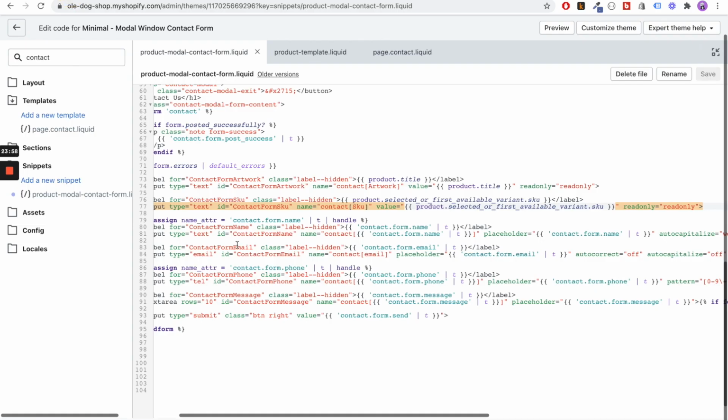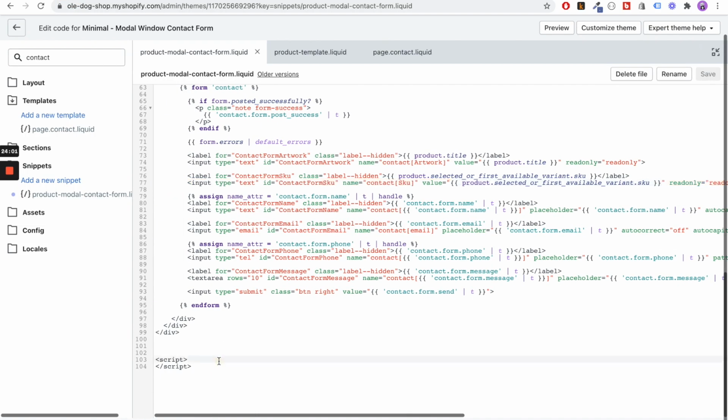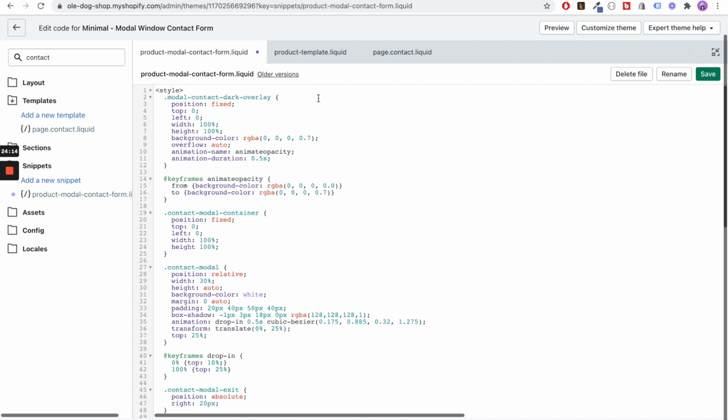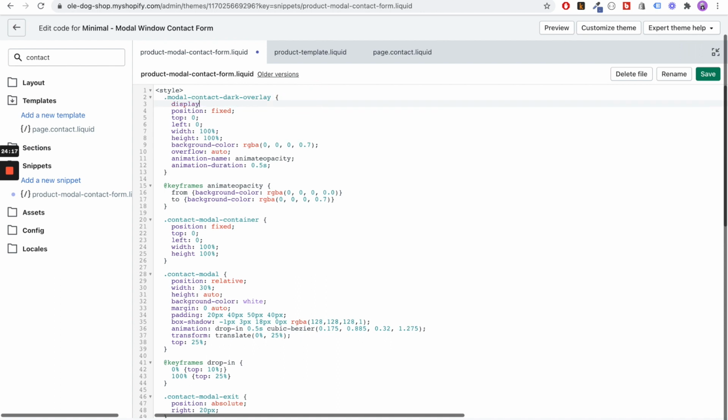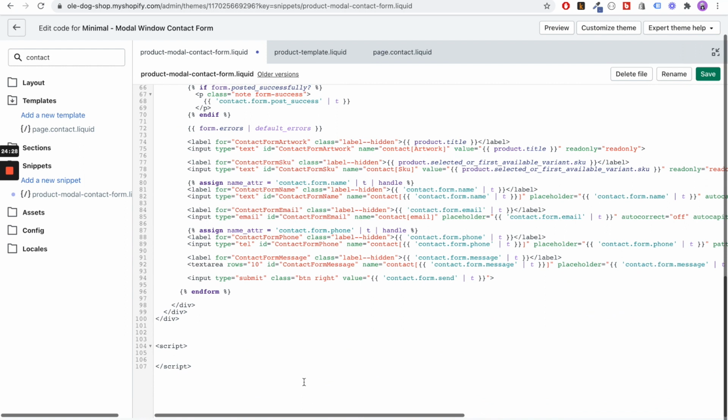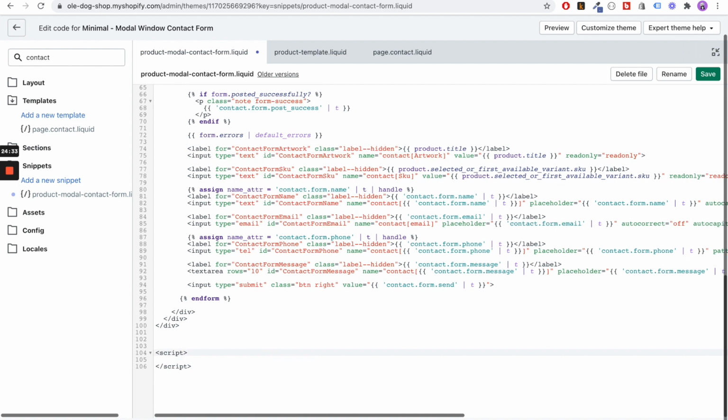So let's go back. Okay. Down in our script, this is just going to be some basic DOM manipulation. The first thing we need to do is to show the overlay. So let's go ahead and make that display none. And we're going to copy the name that we need, and we're going to call document.querySelector.